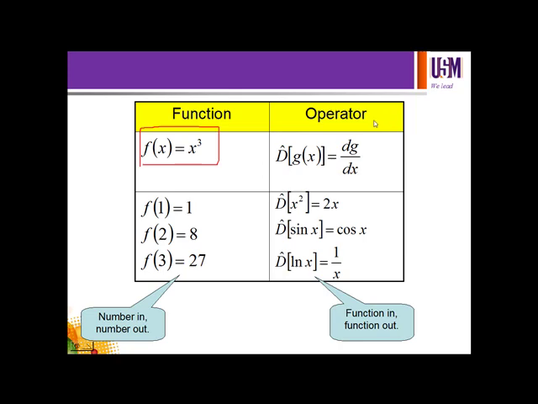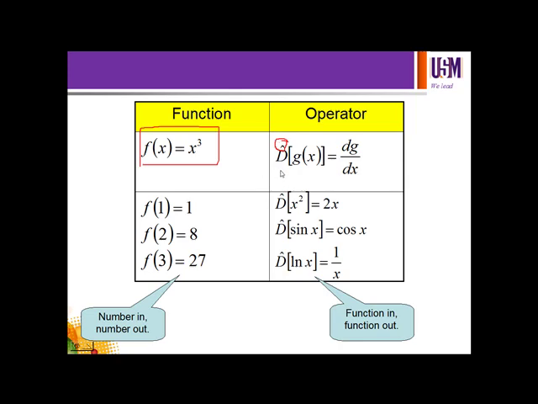For an operator, for example, like an operator D here, an operator is recognized by a hat at the top of it. Even though x, y, z might also wear a hat as unit vectors for the x-axis, y-axis, and z-axis, or sometimes people use i, j, k with hats on them to indicate unit vectors. An operator also, we use this symbol to represent D as an operator.